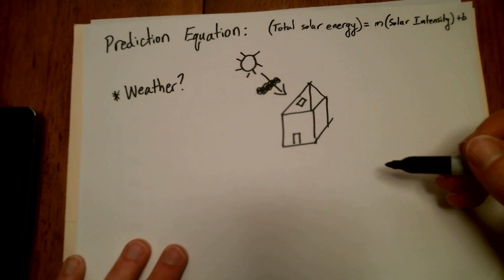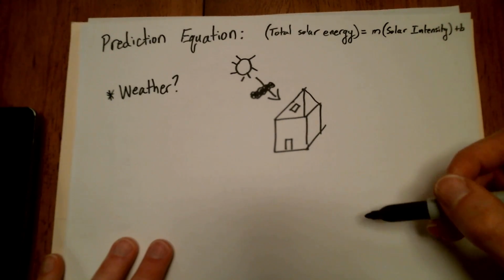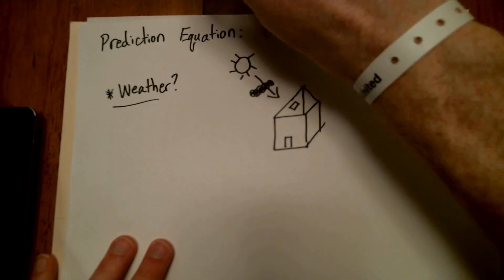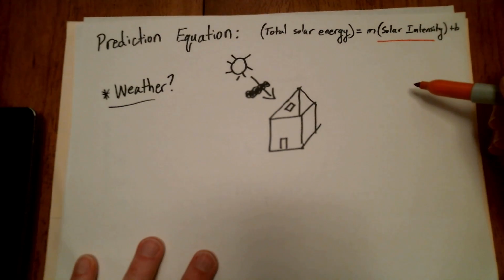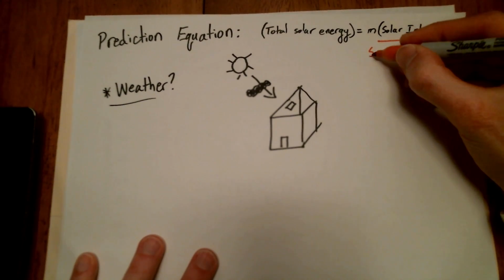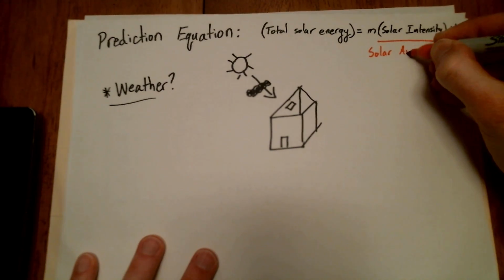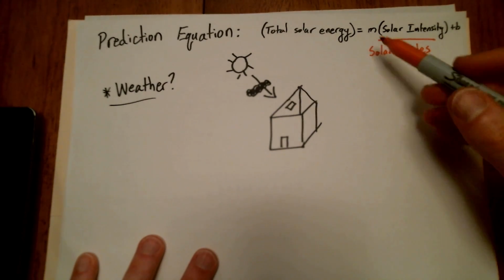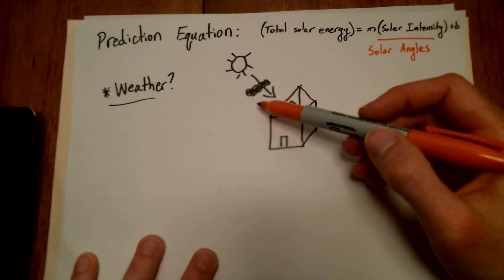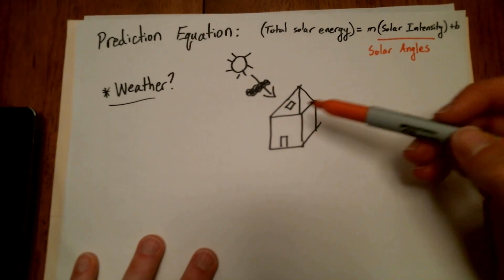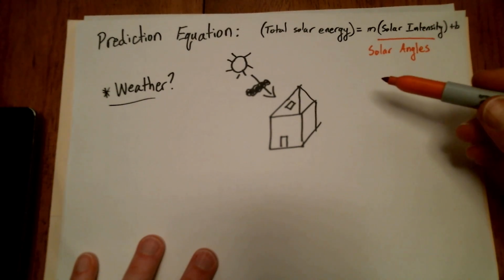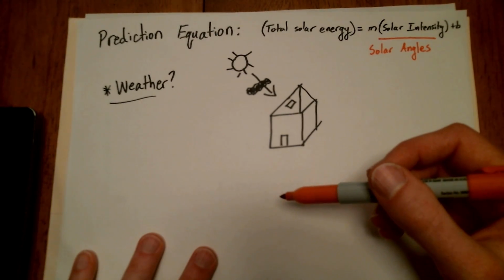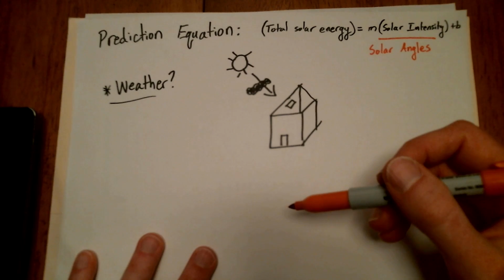So the question is, how do we take those into account? Well, probably the easiest way to think about this is that weather phenomena, clouds and things, are going to reduce your solar intensity. In the past, we have calculated solar intensity using things like our solar angles, which we know how to calculate. But this works really only if we have no clouds obscuring the sunlight that's coming in. So we can get some number that would exist if it were completely clear. But then also what we've picked up from our weather data is we actually have some data that estimates what percentage of sunlight actually makes it to the ground.